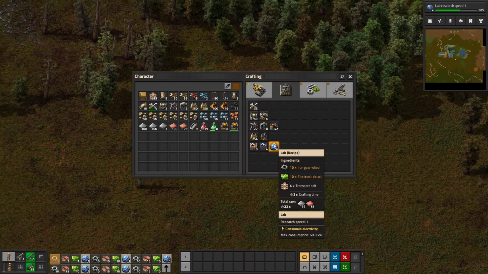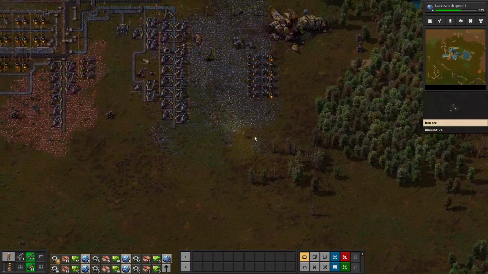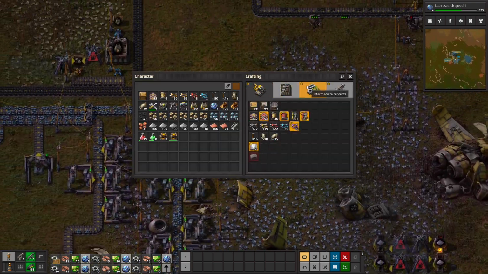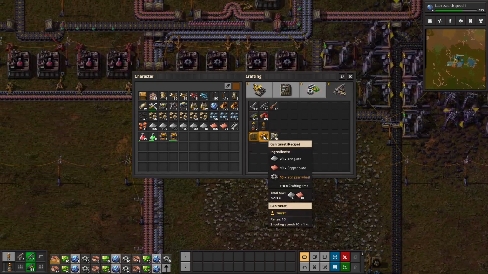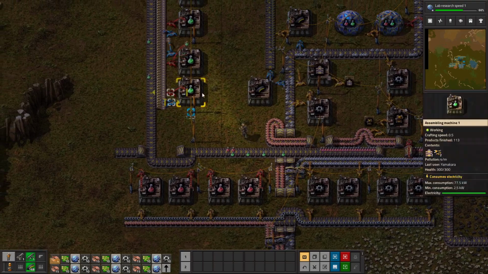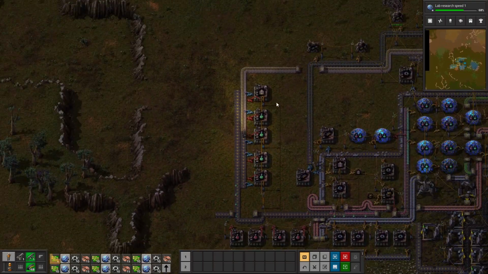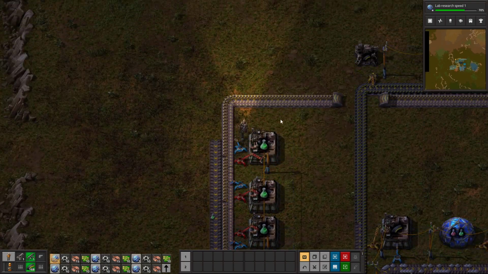One thing I do know, though, is we're not making enough science. We're teching really slowly right now. I'm gonna build a few more labs and boost our science a little bit here. And then we need to start considering making the next sciences. So, I didn't really mean to do that, but that's okay. Also, that should not be that.